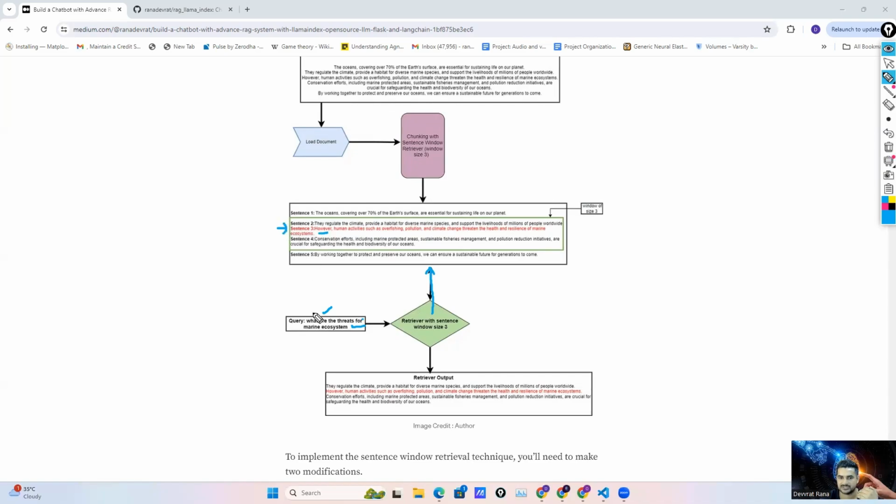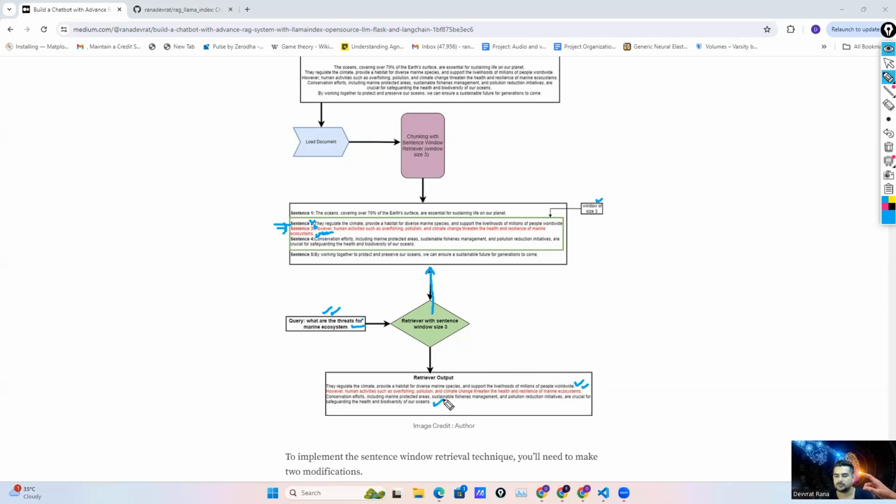This is the best match as per this query. But we are using the sentence window retriever, so it retrieves 3 sentences instead of only sentence 3. It retrieves sentences 2, 3, and 4, a combination of 3 sentences, because we are retrieving the window. And this is the way we can improve our RAG system.